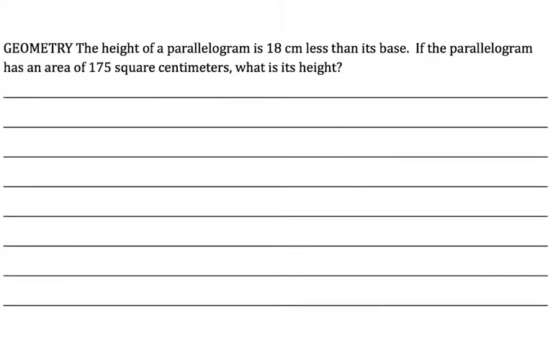The height of a parallelogram is 18 centimeters less than its base. If the parallelogram has an area of 175 square centimeters, what is its height? Now, first of all, you have to know the formula for the area of a parallelogram. And that might mean looking up a resource or Googling it.